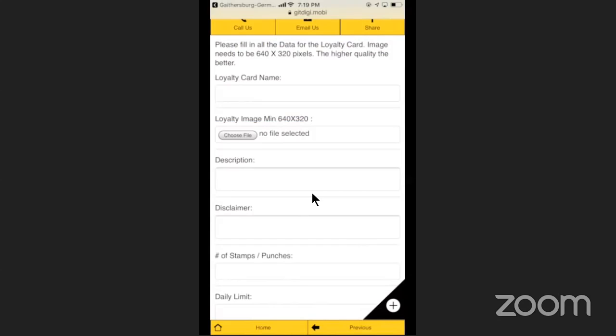So you don't have to be a photography expert, but make sure everything is centered on your picture. A piece of pie, make sure it's centered. You may not get the top and the bottom when we crop it, but people will know it's a piece of pie or a bowl of ice cream or whatever their loyalty reward is.